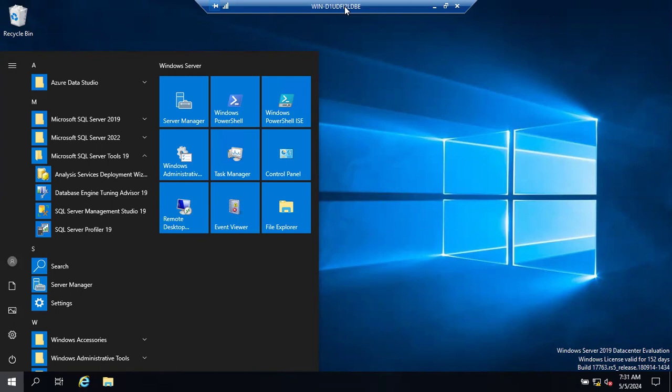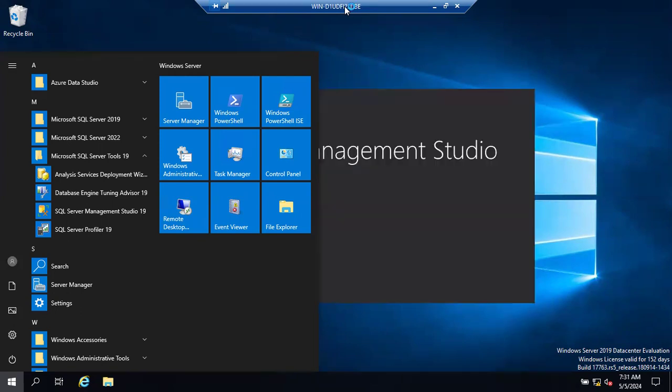So both cases are completed, and in that scenario you are able to connect to the SQL Server.